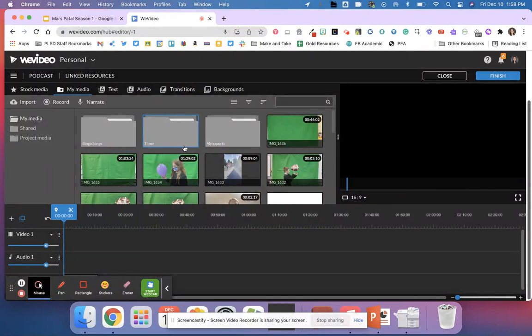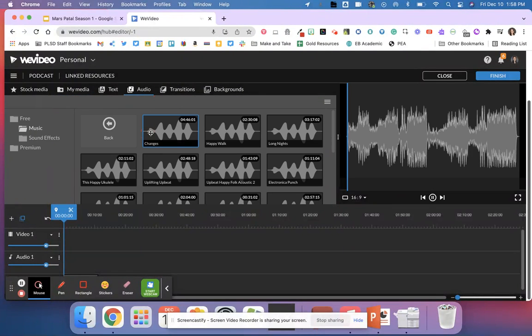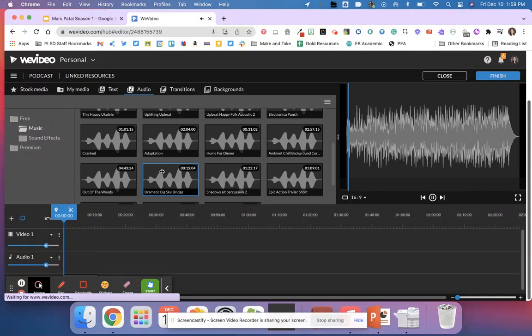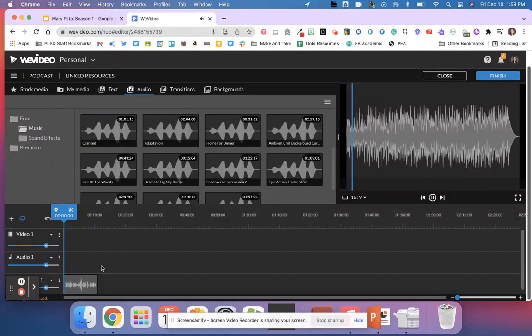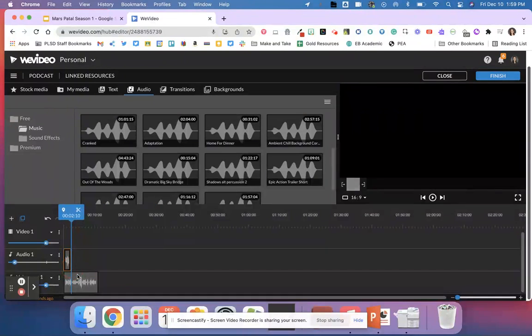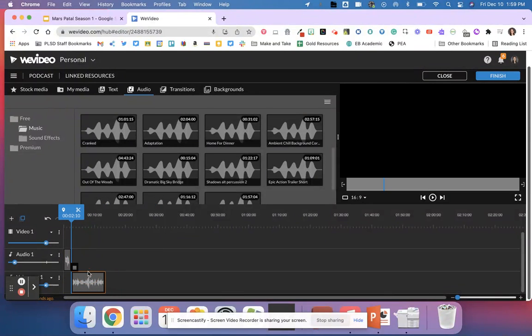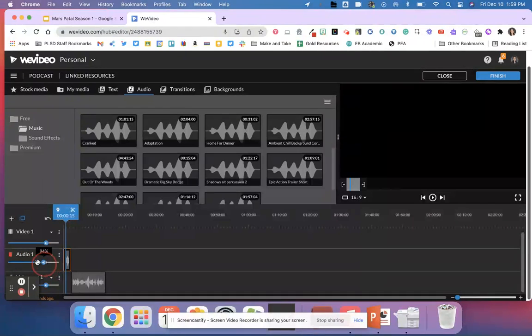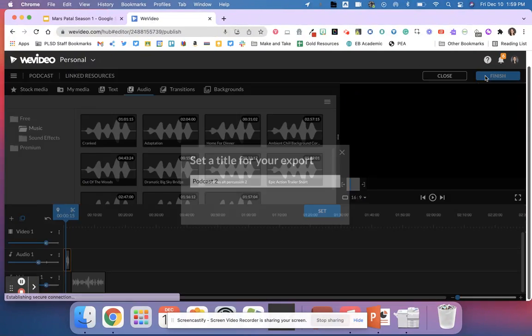Once you are finished recording, you can add audio. So you can add background music if you would like. But make sure if you are adding audio that you turn it down so it's not overtaking your voice. I'm recording your podcast. So see how the audio is behind me? That is totally fine to do. Or if you want to create an intro and then start your podcast, that is fine as well. Okay, but just remember that you might want to fade it a little bit at the beginning if you do need that. Okay, once you're all done, you're going to click this finish button.